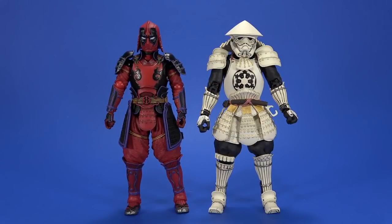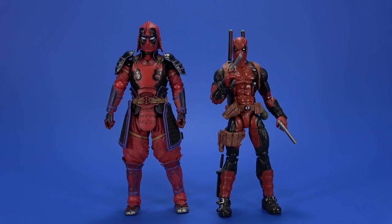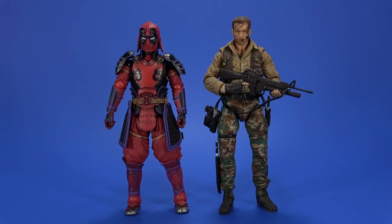For comparison, here he is with the movie Realization Stormtrooper I have. I'm not sure which one this is. I just know it's a Stormtrooper. It's two of my favorite things, and they go great together. If you're thinking about slipping him into a Marvel Legends display, though, because it's Deadpool, he does crazy shit like this. It is a bigger scale with this line. It's more of a 7-inch. It'll go better with other movie lines like from NECA or really the other Manga Realization, movie realization stuff.